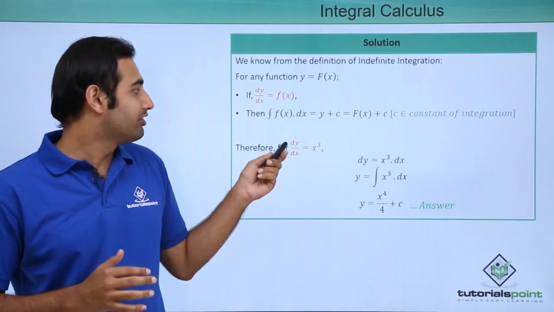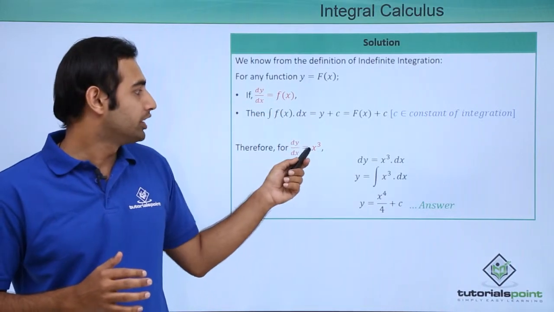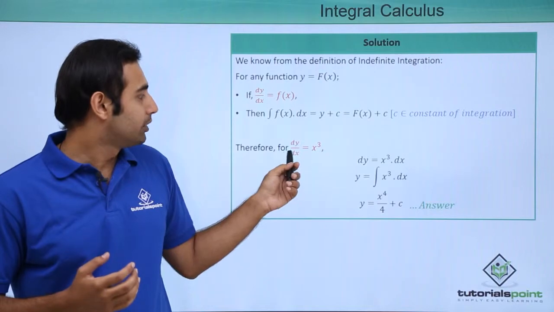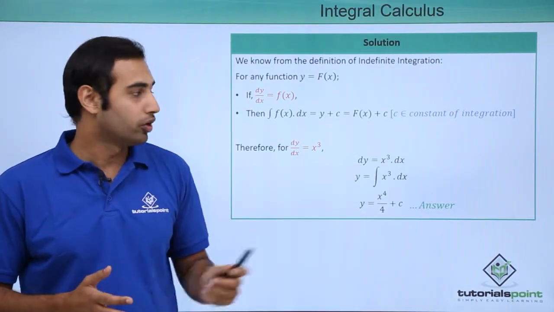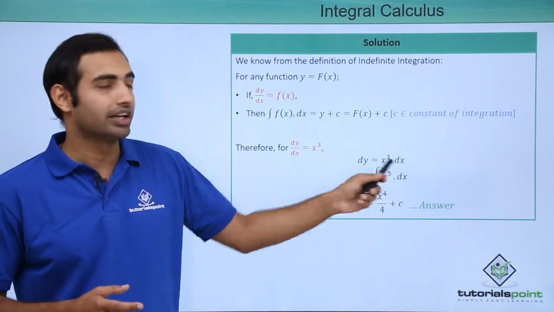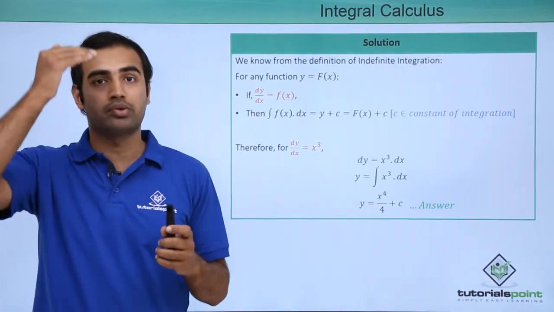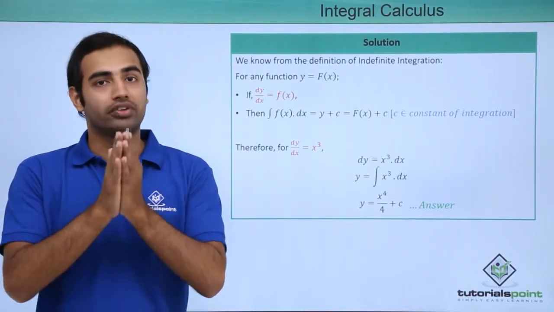So over here we have dy by dx given as x cube, and over there we have dy by dx given as fx. So I simply need to integrate x cube to get my y back. So that's exactly what I'll do. I'll simply first of all multiply dx on that side and integrate on both sides to obtain y is equal to integral x cube dx. Now integration of x cube we know is nothing but x raised to power 4 upon 4. The formula for integration are discussed in the topic of integral calculus.